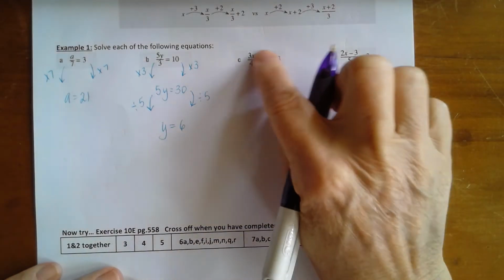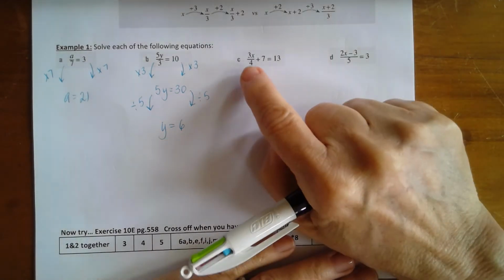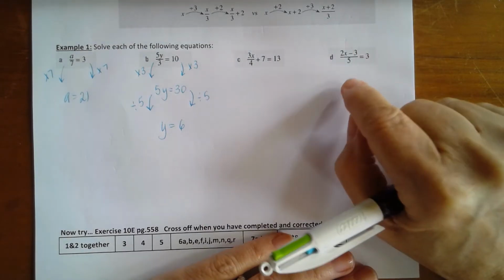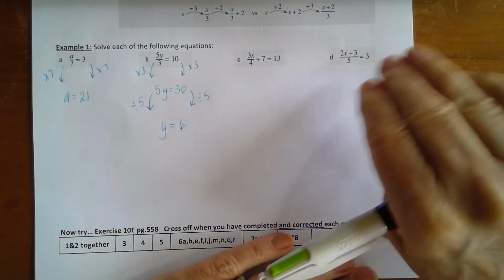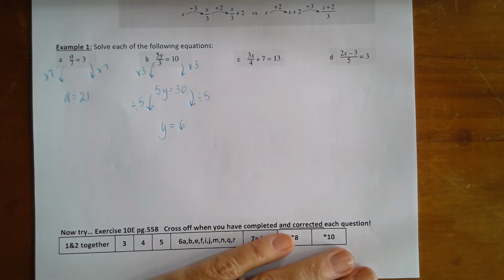Okay. These two are the ones that I really want to focus on. They look very similar. This one has a fraction, and then it has plus 7 equal a number, and this one has a fraction without something added on. It's just all the stuff is in the top of the fraction. So notice on the first step how I treat these a bit differently.